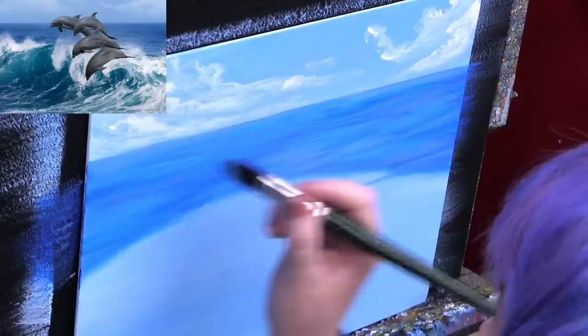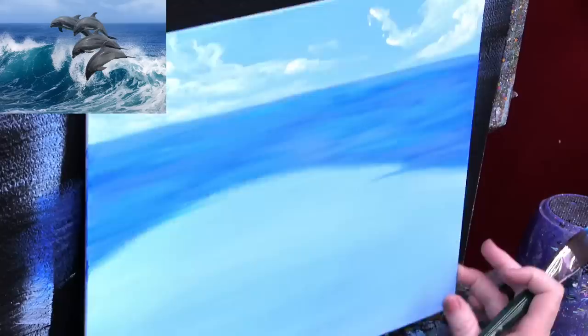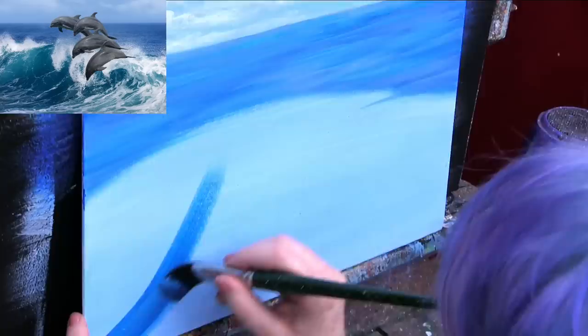All right. Little bit of that back there, letting that dry for a minute, loading this up, loading up. Now I'm going to have some fun here. So here's going to be the trick. I'm going to show you with one stroke and then you're going to see for the rest. I'm going to be making strokes that curve like this. See how they're curving?